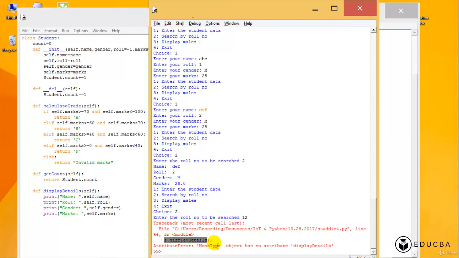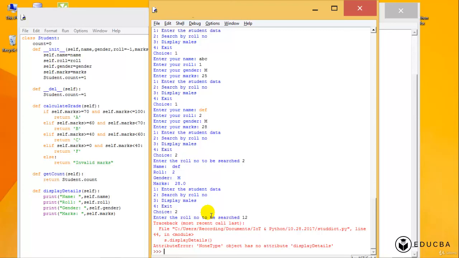I don't want this error to be displayed, because nothing was there. This error can be handled. Such an error is handled using exception handling procedures, because this is bound to happen. When such an object is not there and it's asked for display details, of course there is no such object. We need to handle this particular exception.